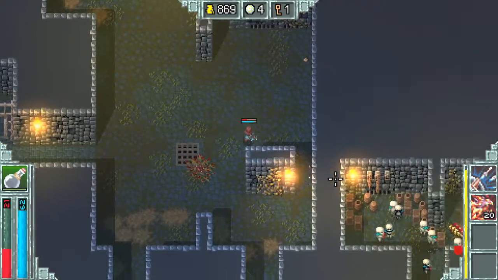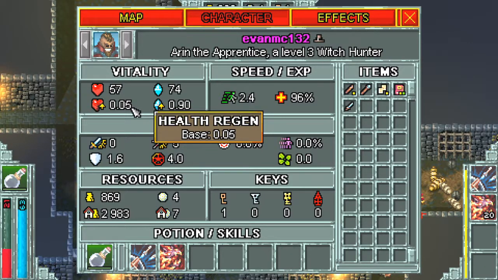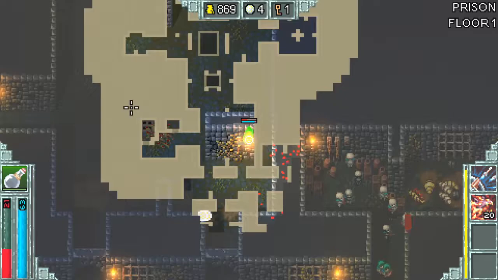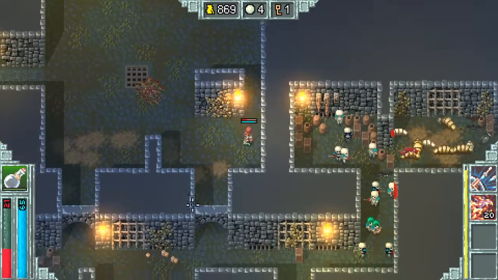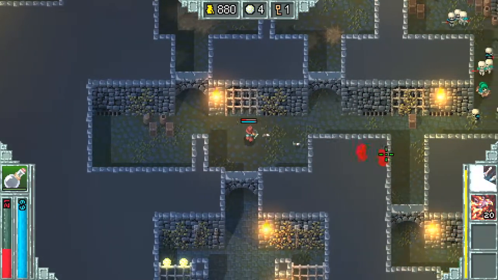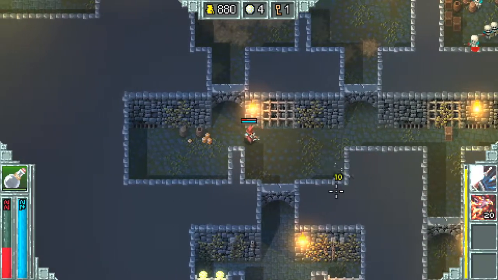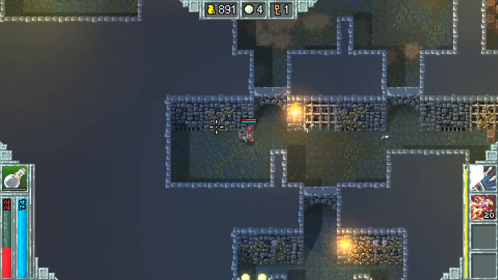I almost just ran right into that. What is my health regen? 0.05? That's real low. Just personally saying that. I think my lowest was 0.4 on the Ranger. I think that's the low on the Ranger.